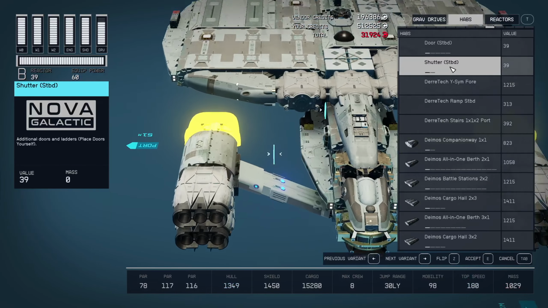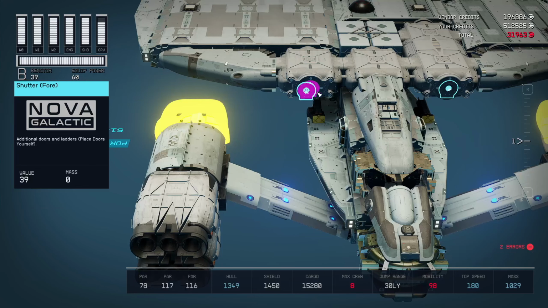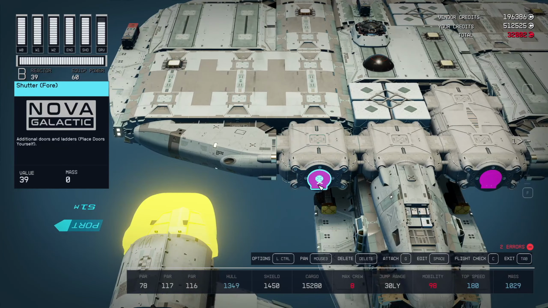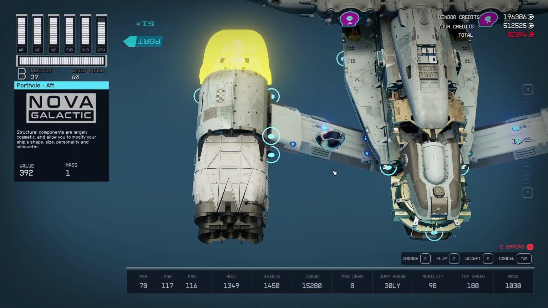See here. So we want the shutter, but we want the Z flip to this one here. So the fore or the aft? So the aft one is the shutter, but I want the fore one because I don't want to have the actual shutter. So if I have the... this is meant for at the front up here, but if it was there, then it would end up having a shutter door that you have to hit a button in order for it to open. I want them to be open all the time. Now I need a porthole and I need to flip it.